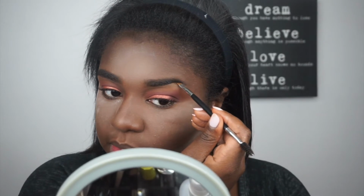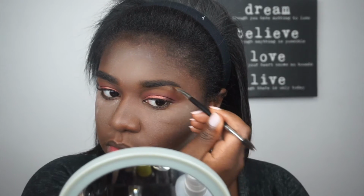Where are the rest of my eyebrows? I'm tired of drawing them in all the time. Now you guys might look at me like I'm crazy or something, but I'm gonna go in with my Tarte Shape Tape to clean up my brows. Just because I don't like it under my eyes don't mean that it's not good for under the brow.